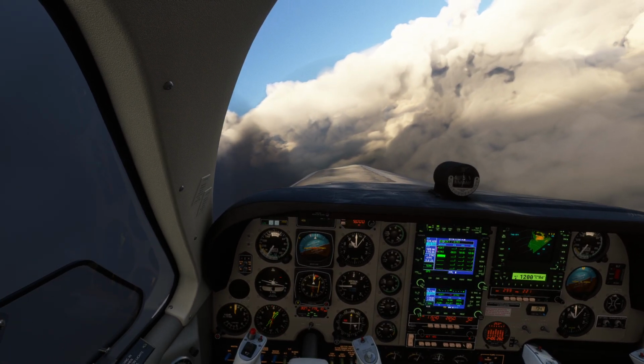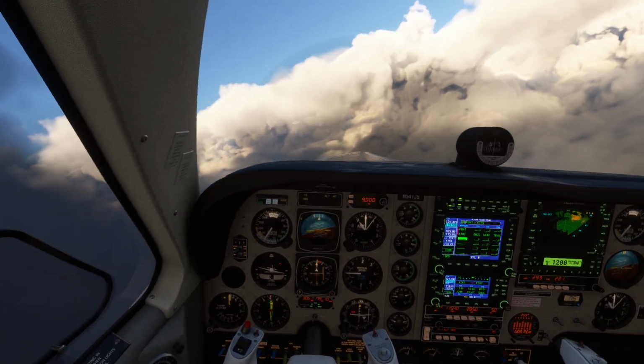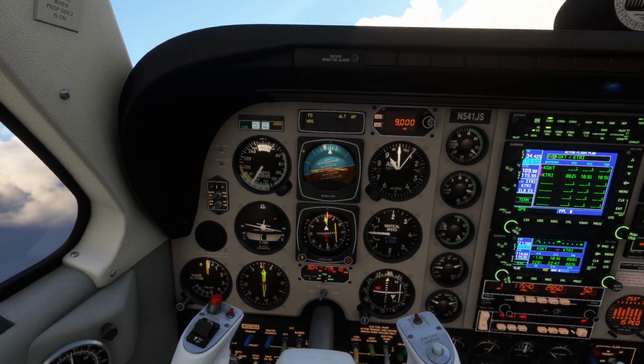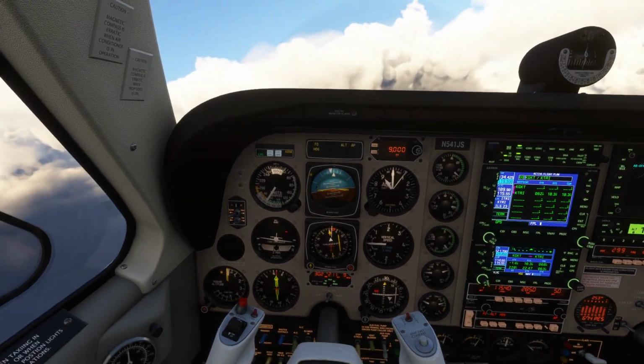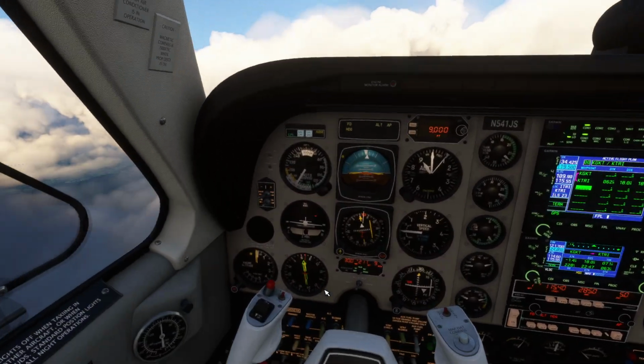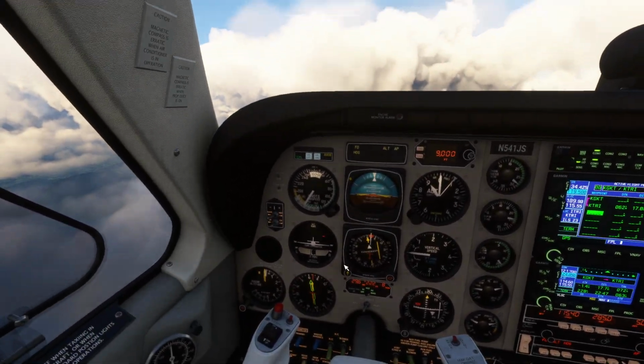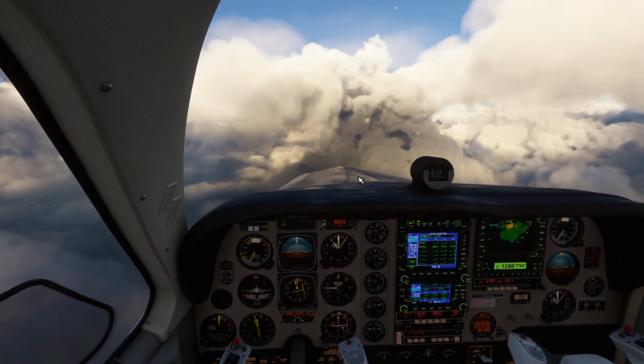Heading 140. The ADF is now receiving the NDB.